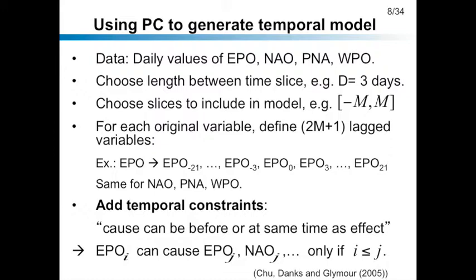So we use the PC algorithm for a temporal model, and I'm using a procedure that's not new. That was already in this paper, for example. It has been used by other people too, but it doesn't get used a whole lot, so I thought I would give everybody a quick introduction of how this works. Basically, I have my daily values for my 4 different variables. The first thing I do is choose how much time I want between my time slices. In this case, d equals 3 days gave the best results, but we tried 2, 1, 4, 5, and 3 turned out to be the best one. I can give you more feedback if you have questions about why we think that is.